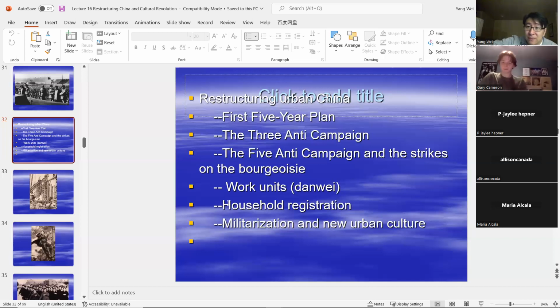When you move to another city, it's impossible for you to find a job. And no one is going to accommodate you, okay? Because even if you have relatives in the other city, your relatives will receive their own ration based on their own household registration. They wouldn't have a surplus of food for you. So there's no way to free migration of anyone. Everyone is fixed in the same place and doing what the state wants them to do. It's that kind of society, okay? You cannot freely choose a city or a job to do. No market, no free migration.